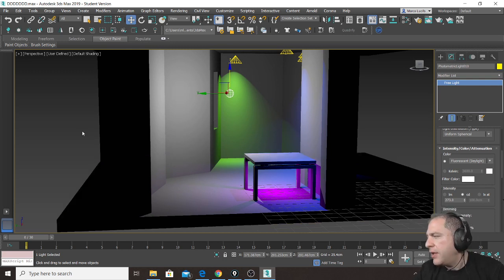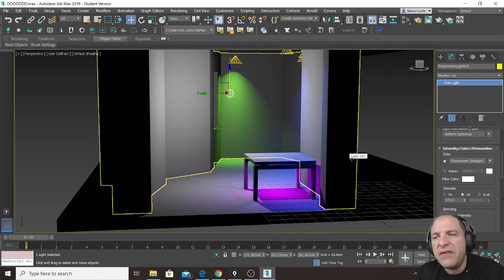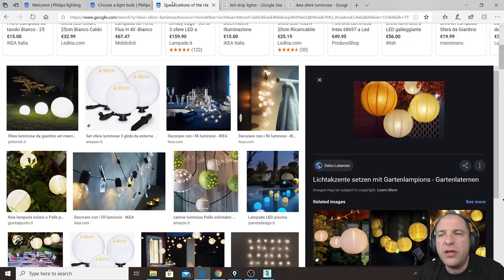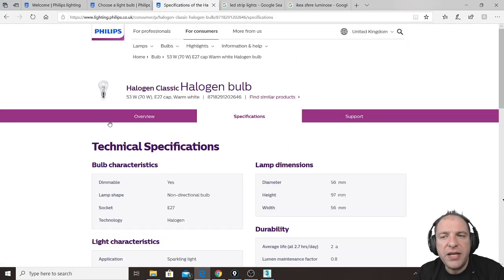And another thing, to follow what we started last week, is that intensity is a parameter that you can read if you want to simulate a realistic lamp. What it means? Look, last week we went into a website that was Philips.